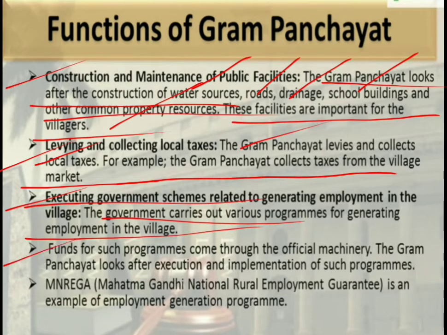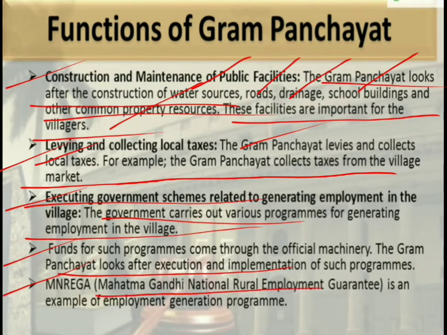And next one, funds for such programs come through the official machinery. The Gram Panchayat looks after execution as well as the implementation of such programs. In which ways are the funds provided to the Gram Panchayat? Various departments of the central government as well as the state government provide funds to the Gram Panchayat, and the Gram Panchayat uses the funds for various welfare works, executing those works within the wards of the villages.